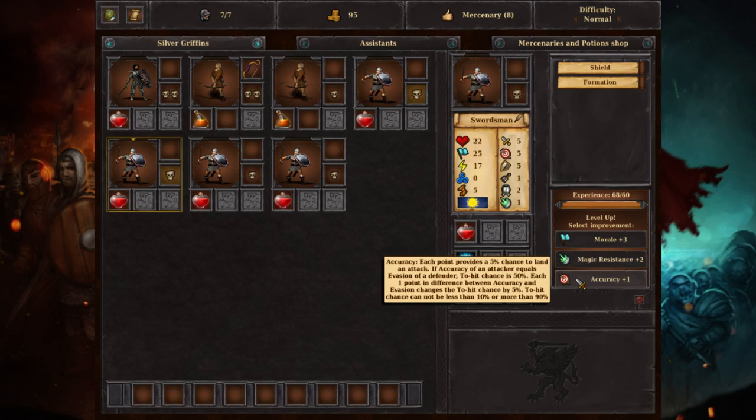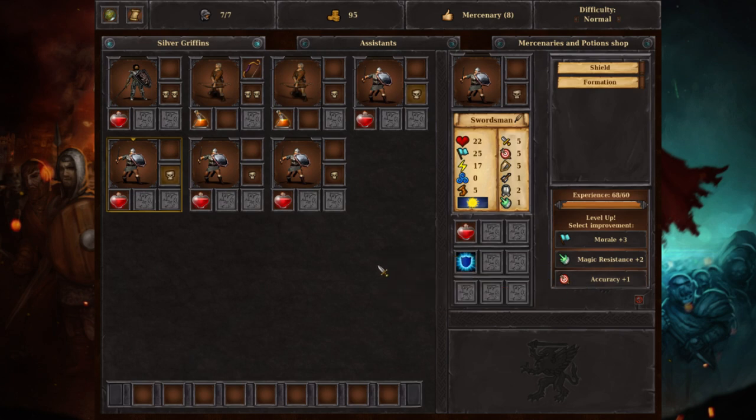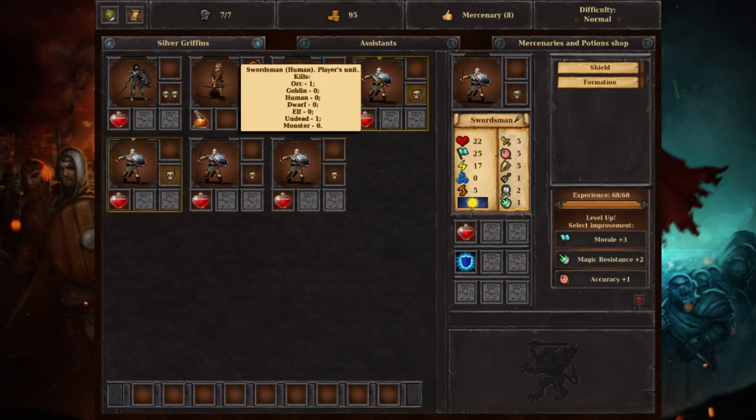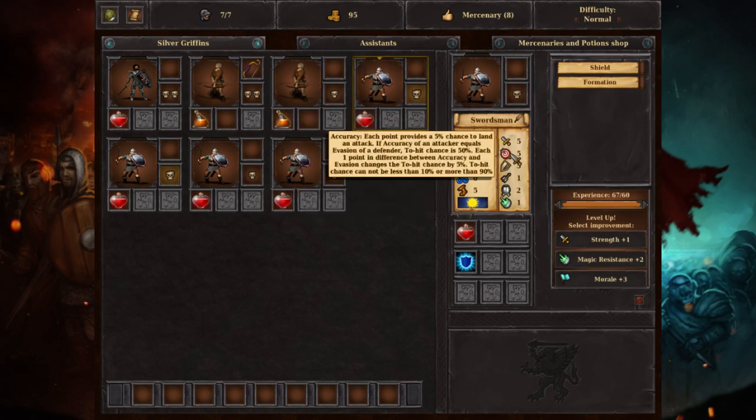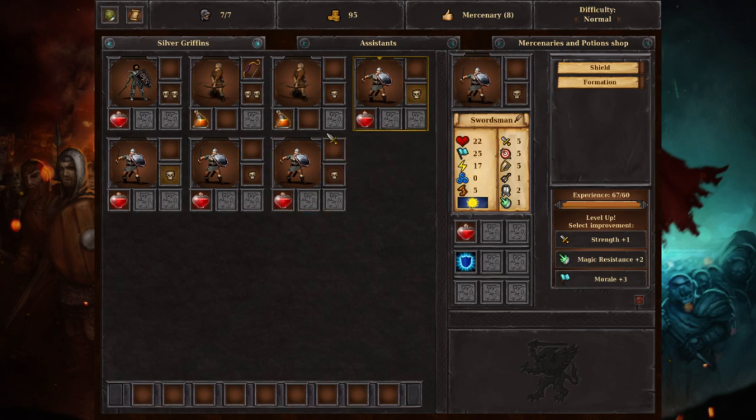Yeah, the actors could be useful not just at night, but just period. Having an extra +5 to hit, basically. +5% chance to hit. And strength, hitting harder, is always good.